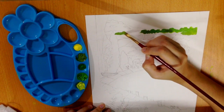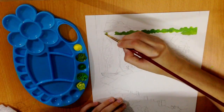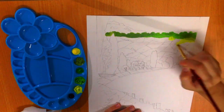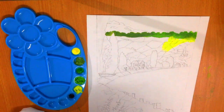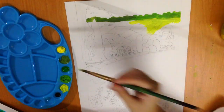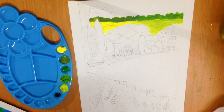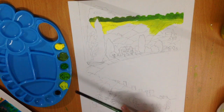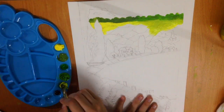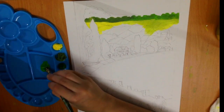And I'm painting the bushes in the far background using my leaf green. And I'm using a small flat brush, but you can use any brush. Now I'm painting the fields using my lime color, which I made using leaf green and lemon yellow. I'm also going to be painting some dark patches in the field using only leaf green. And I'm going to blend my lime with my leaf green using a clean brush.